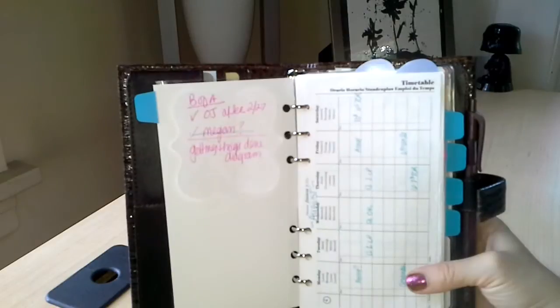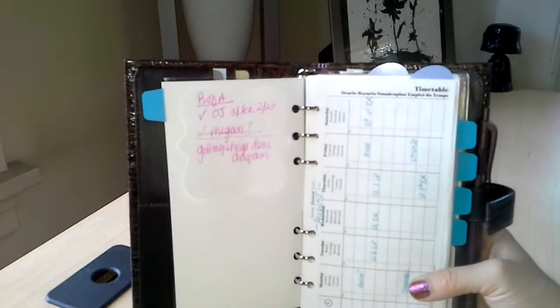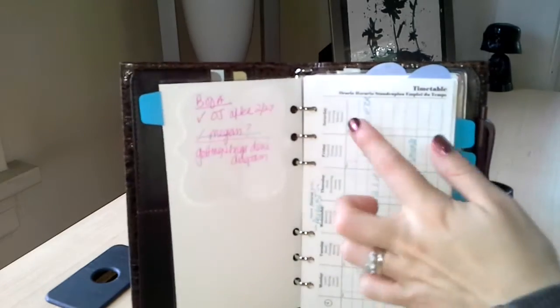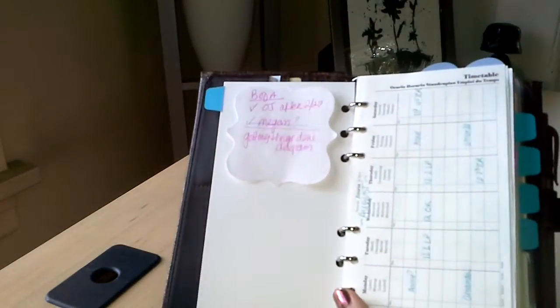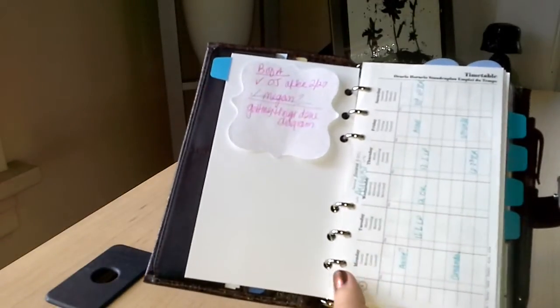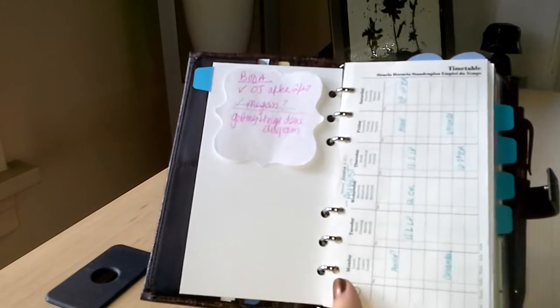Anyhow, this is the timetable. You normally get 1 or 2 sheets when you purchase a Filofax. So I made sure to write on it in Frixion erasable pen. Before, I had July set up with summer school in there, and now I don't, so I was able to erase and rename this August. It gives me a good outline of what my days are, where I can fill appointments in, and the things that are absolutely concrete and repeating in my schedule.